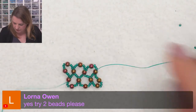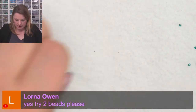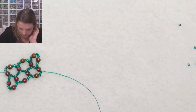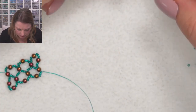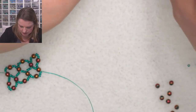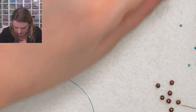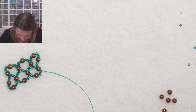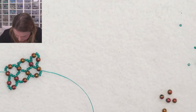Right, okay, so I am actually just going to leave this on here and I'm going to start another little pattern. We're going to do another little swatch. So I need some more 3mm. So I'm just taking some more off my strand. And I'm going to start with a 3mm, two seed beads, 3mm, two seed beads, 3mm, two seed beads, 3mm, two seed beads.